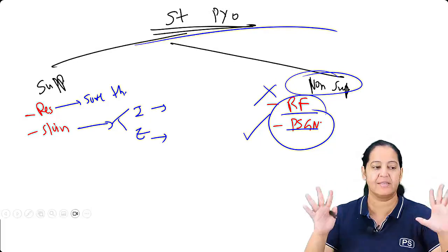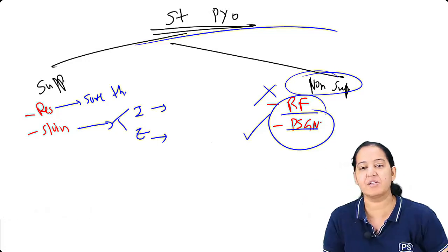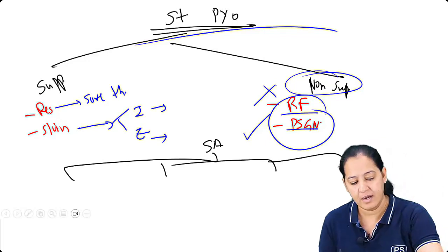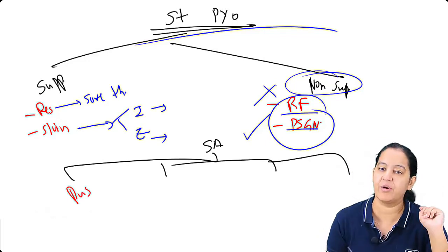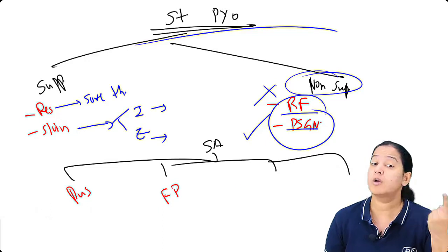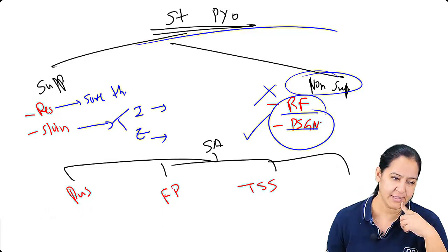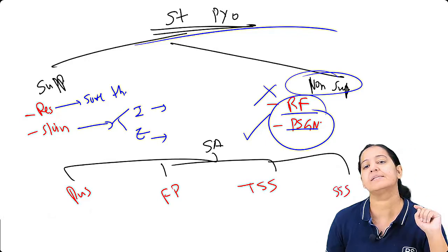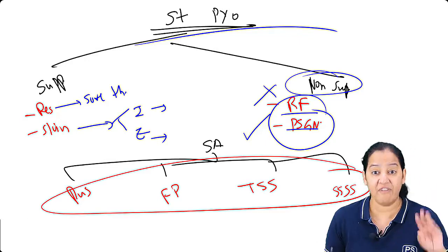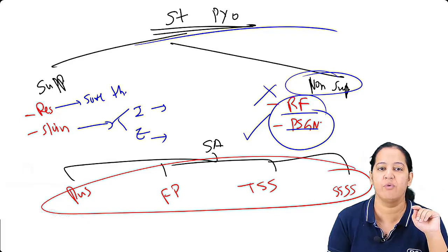The pathogenesis is in front of you. We are done. Can we revise the pathogenesis of Staph aureus? It causes 4 diseases caused by 4 toxins. It causes pus everywhere because of cytolytic toxin. It causes food poisoning because of enterotoxin. It causes toxic shock syndrome because of toxic shock syndrome toxin. And it causes SSSS because of epidermolytic toxin. So these were the diseases. There are 4 diseases. Here also we have 4.